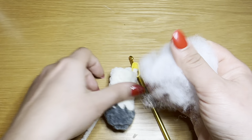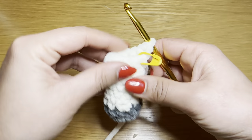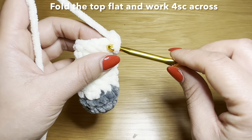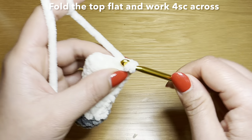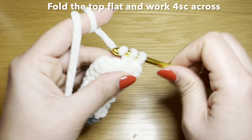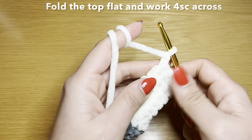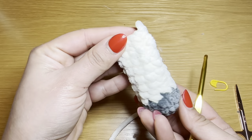We are now going to stuff this arm with some fiberfill — push it all the way down. This is the part we want to stuff well, but the rest we can leave empty. Take the stitch marker out and work the final round to close the top off. Slip your hook in the next stitch and guide it through the stitch after that as well, going through the front and the back. Pull up a loop and work your first single crochet. Work four across the top — second, third, and the final fourth one. Once you've worked your four single crochets, chain one, snip this yarn off, pull it out and pull this down to secure it. That completes one arm. Follow the same instructions one more time to make another one.